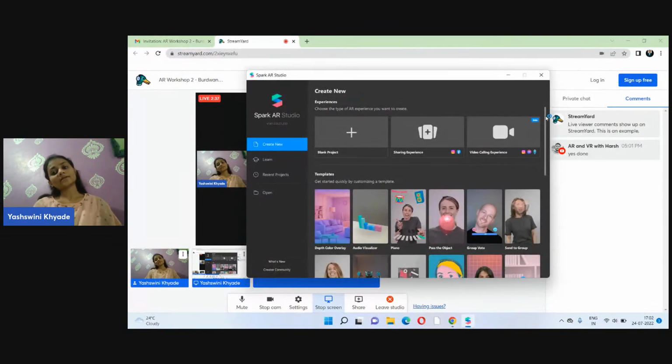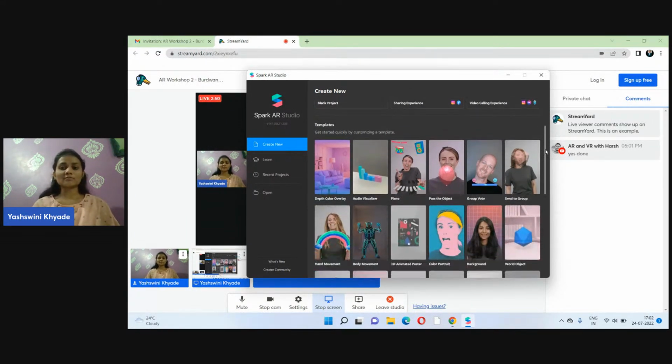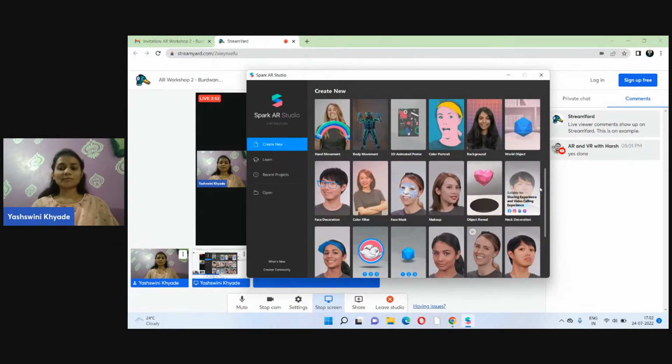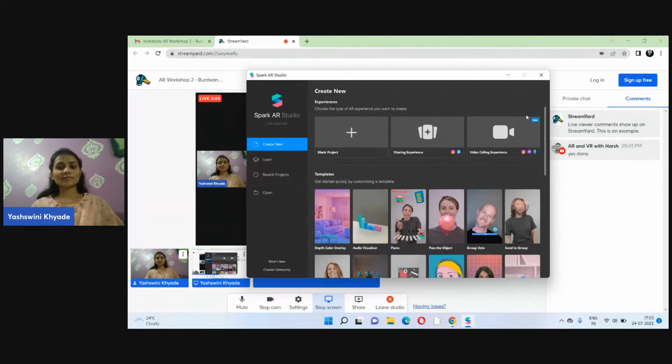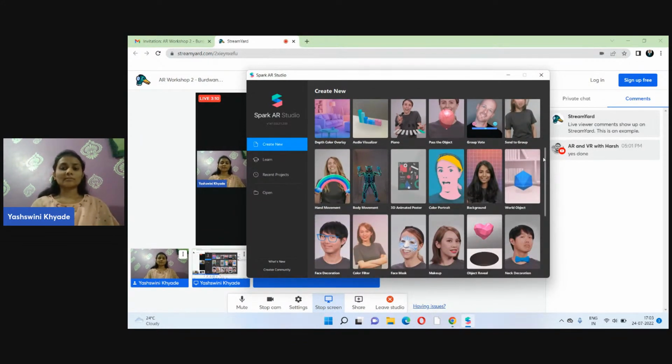Okay. So as we covered yesterday, we had taken a blank project. Today, what we will do is split this into two parts. First, we will make a filter by using this predefined template, which is of this background. After that, we will create one blank project and play with the mirror shaders. We will have some fun with the patch editor. These are the two things which we will be doing for this workshop for now. So first, we will go for the predefined template presenter here.